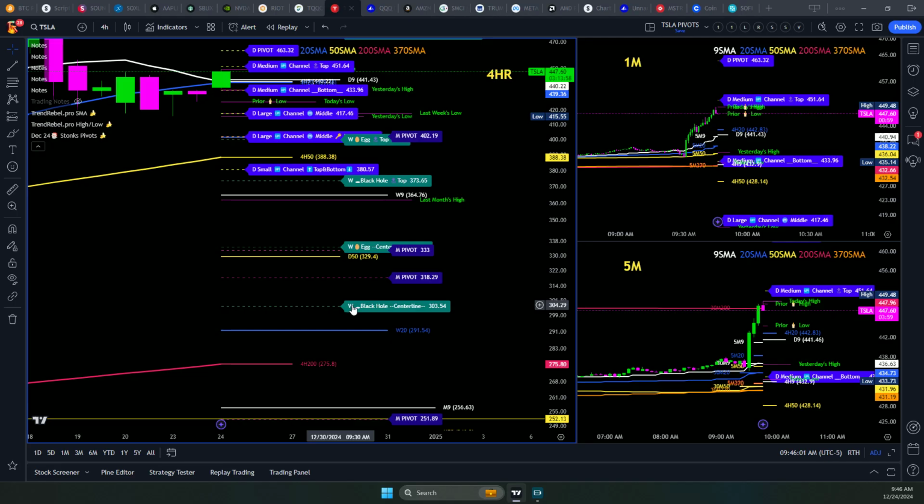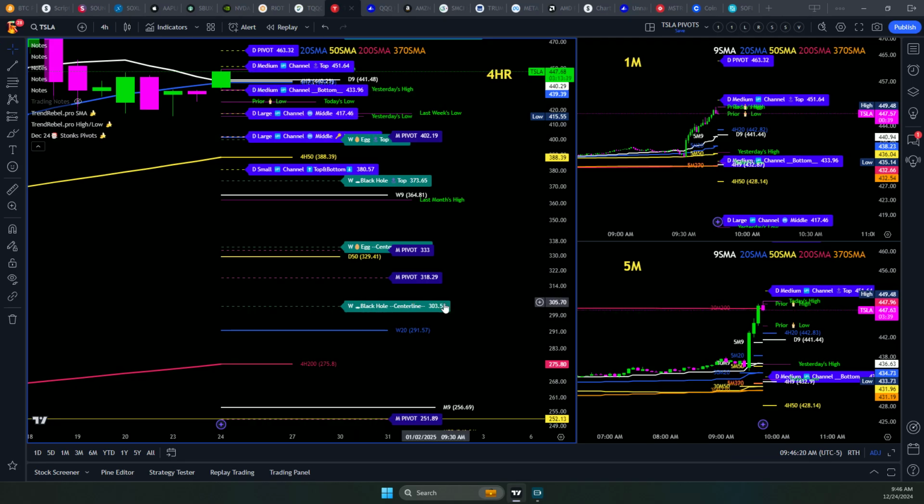And you'll see this black hole center line. So here we have the top, and here we have the center line of the black hole. The center line is the exact center line of this structure. So the center line is meant to be a specific, exact pivot point in there, and this one is, of course, important.